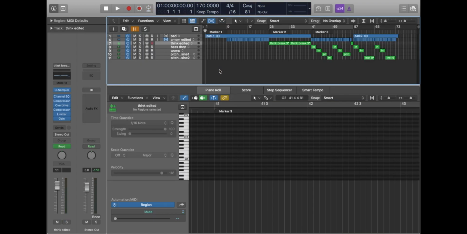Now that we've got all of our sounds, we can look at arranging them in a track. I've done a pretty simple arrangement for this tutorial. Essentially, I've got an ambient intro introducing my first break in the next section, using the think break as a sort of more ambient style bridging section. Before then I drop the pad out and bring in the bass for the big drum and bass jungle style drop, and then reintroduce the pad again in conjunction with my bass sounds to tie everything together, which obviously there are heaps of variations you can do in terms of arrangement, and that's part of the art form.